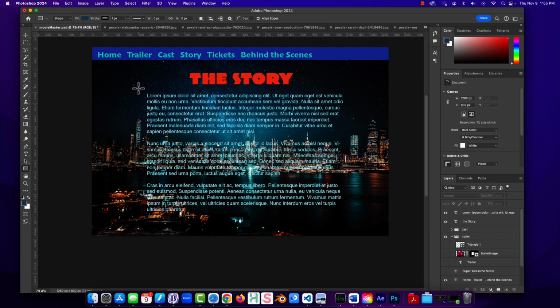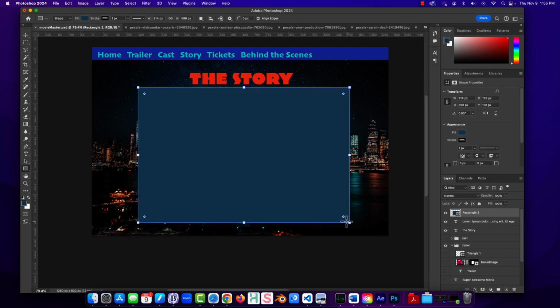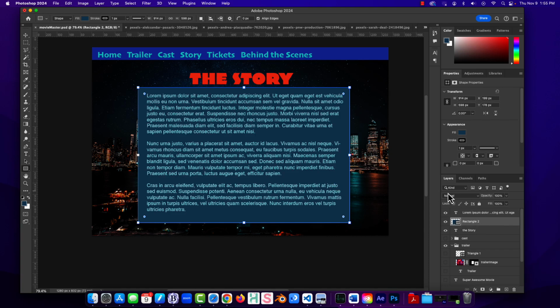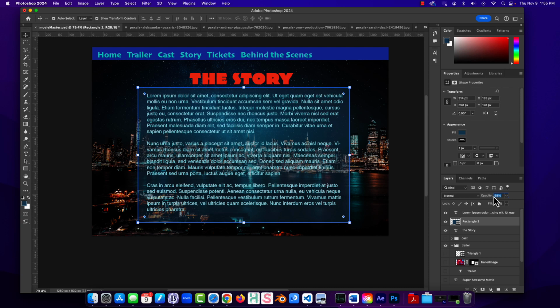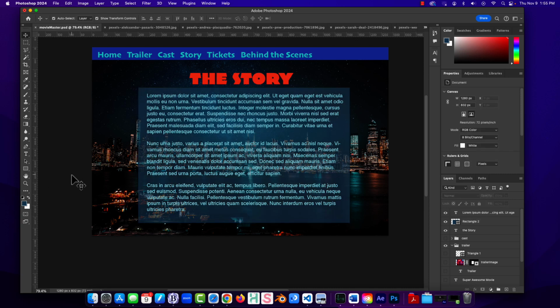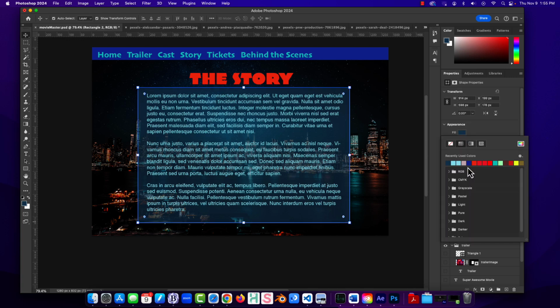So I'm going to draw a box, giving some margins around my text, trying to make it look relatively consistent. And you may look and go, oh no, the text went away. Well, we draw and put the text behind it. So if we like a solid color, we can certainly do that. But I do have opacity for my layer, and I can simply pull it down. And we can see how that now does make it a little bit easier to see the text behind it. Now, in this case, I think I need to be not quite as transparent with it. And if I decide I want to change that blue color, I can click on the box here, and I could choose a different color.